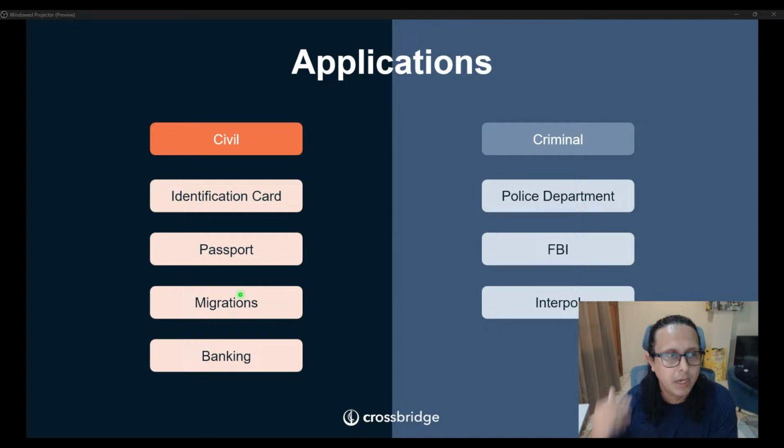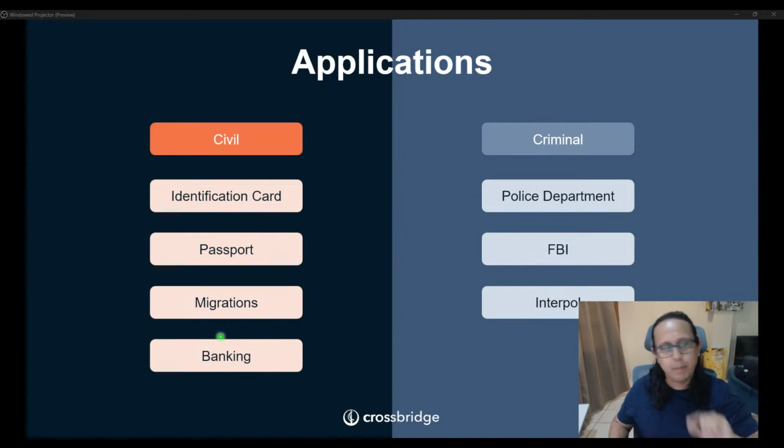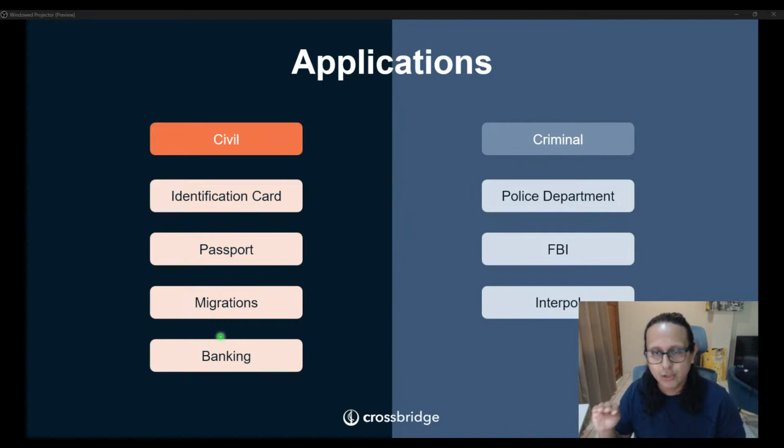Migrations. I'm talking about customs, about getting in and out of an airport. For example, if you want to apply for a visa, they also ask you for your fingerprints. So imagine how many fingerprints the airport of Miami has, for example. Can you imagine how many people go through the airport of Miami? Whenever you put that fingerprint there, they're actually comparing you to the entire population that has gone through the airport of Miami, and they're doing it in a second. So let's keep that in mind.